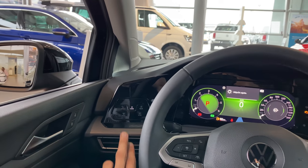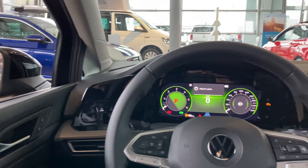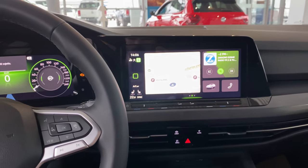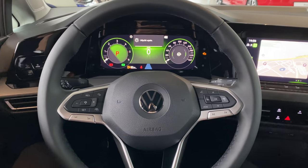Oops, this is by mistake. So this can happen in the future. I'm sure when you get used to the car, maybe less, but it can happen a few first times.